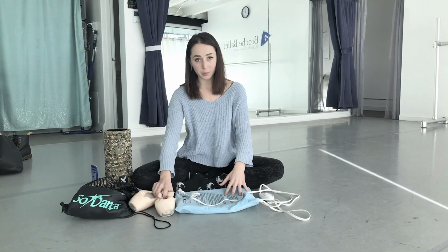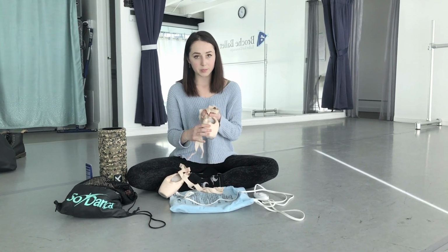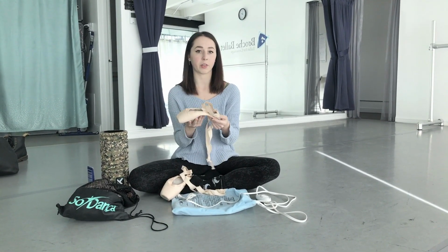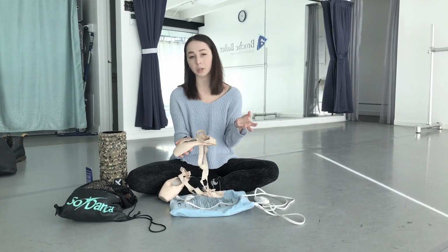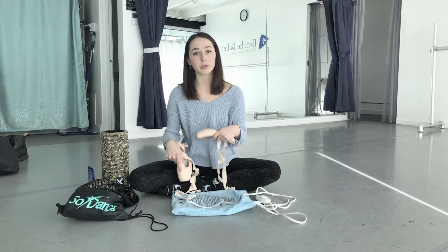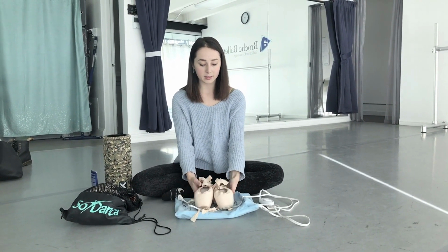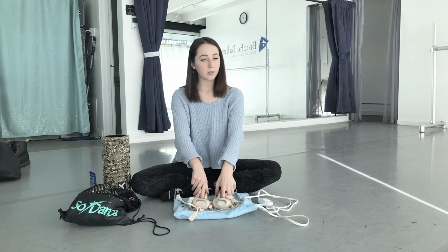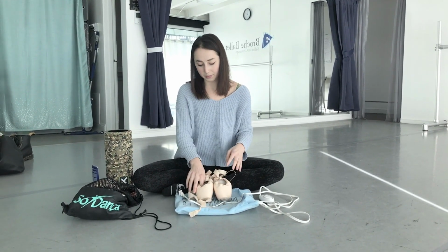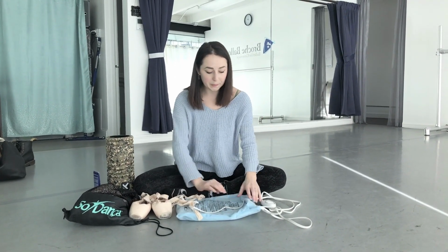And a little hack with my Gaynor pointe shoes and a heating pad: sometimes my Gaynors tend to feel a bit frozen, or they get a bit stiff after they've been sitting out or it's colder. And I will take them while I'm taping my toes or getting ready, and I'll set them on this heating pad like this, and then I will flip them over. It just helps warm them up a bit, especially if you haven't really done pointe that day or you're doing a show. I don't know, it works for me, I like it.